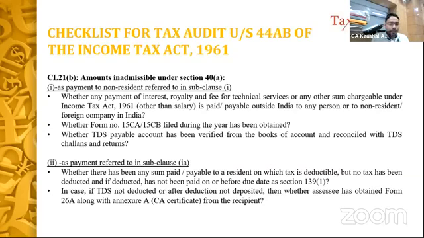The third thing here, in continuation of clause 21 only, is where payments have been made to residents and TDS is required to be deducted, however the TDS has not been deducted. So there will be disallowances under section 40(a)(ia), and if there are any disallowances, we have to report them accordingly. Also, in certain situations where TDS has not been deducted, a form has been obtained which has been certified by the CA.